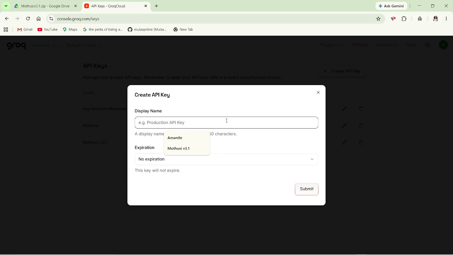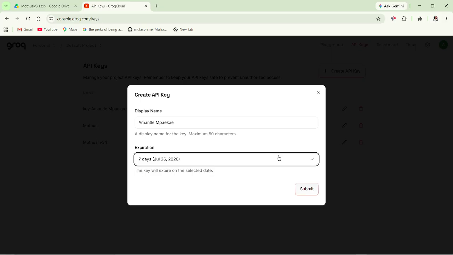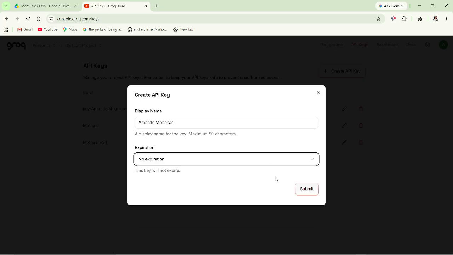Let me name it Amantle. My real name is Amantle Mpa. So Amantle Mpa. Then I'm asked when it should expire. I will say no expiry, this key will not expire. So I say submit.